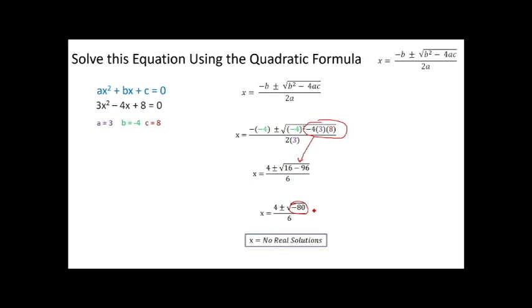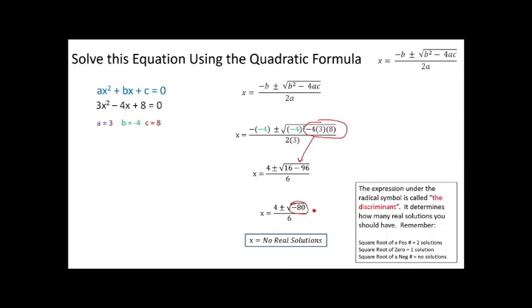This is a good time for me to talk just very quickly about the discriminant. The discriminant is the term we apply to b squared minus 4ac. The discriminant helps us know how many solutions we are going to have, because we know from our previous examples that if the number under the radical is positive, we get 2 solutions. If what was under here was a 0, 4 plus 0 and 4 minus 0 are both going to be the same thing, resulting in 1 solution. And then in this example, when you get the square root of a negative number, that doesn't make any sense. You get no real solutions.